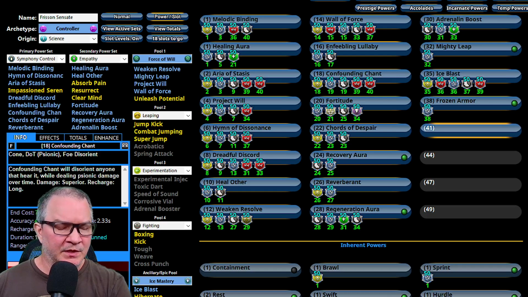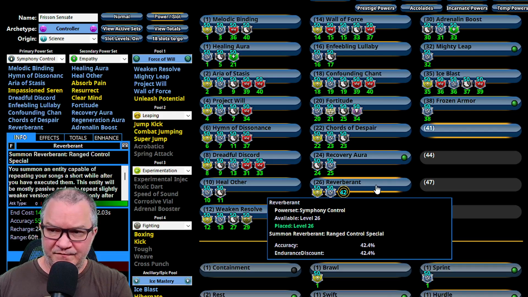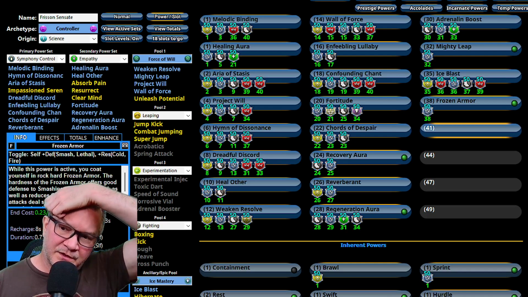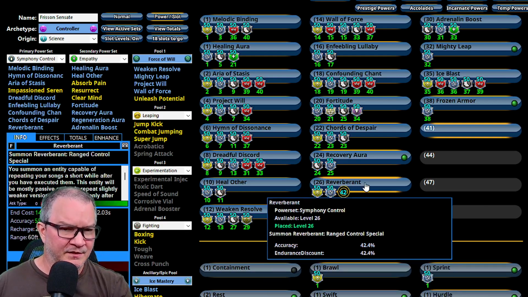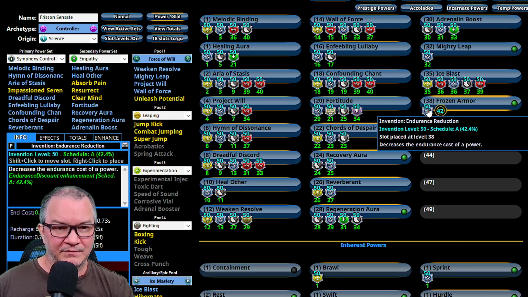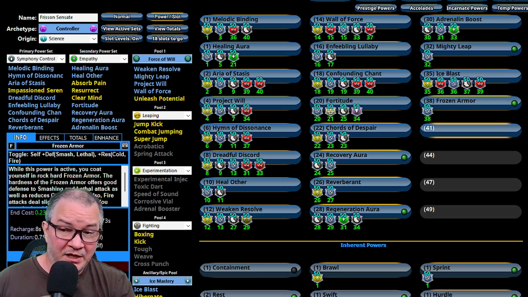I have a concern that if we don't eventually fill out Reverberant or Frozen Armor, she might start 6-slotting some things before doing that. That would be, to me, a no-no. Reverberant needs a couple. I could see you're not really worried about your Frozen Armor. You're just going to default slot that and roll the dice. Just use your controls as your mitigation. Okay, that's a little bit risqué, but hey, let's do it.